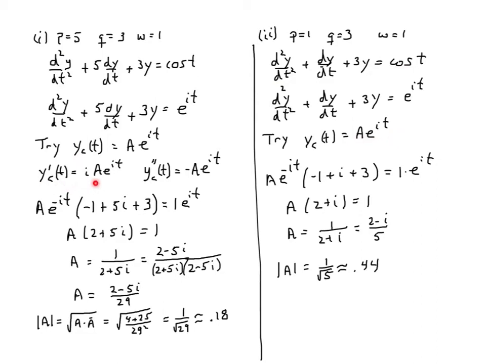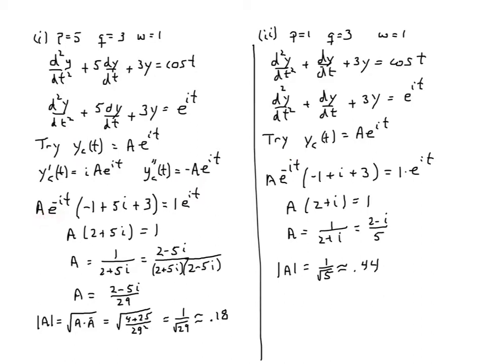Here's the first derivative, where just an i comes down, and here's the second derivative, where we have a minus 1 now, because when the second i comes down, i times i is minus 1. I didn't write that on this side because they are the same first and second derivatives. When I take my second derivative and I plug in here, I'll get a minus 1 a e to the it.